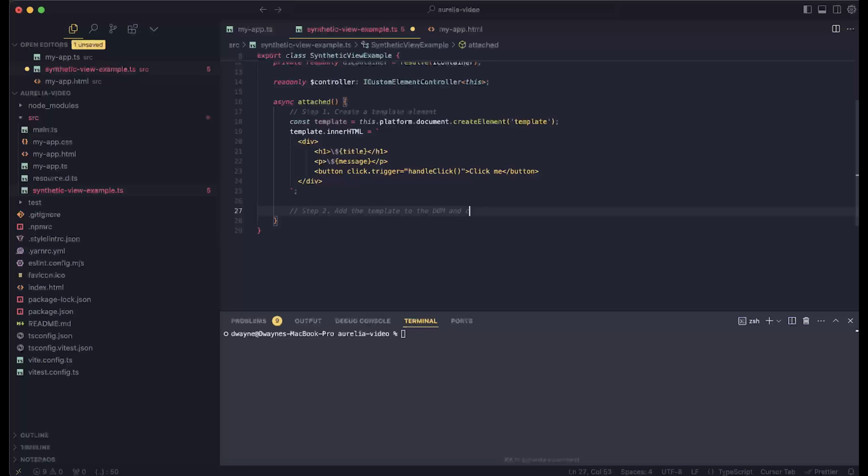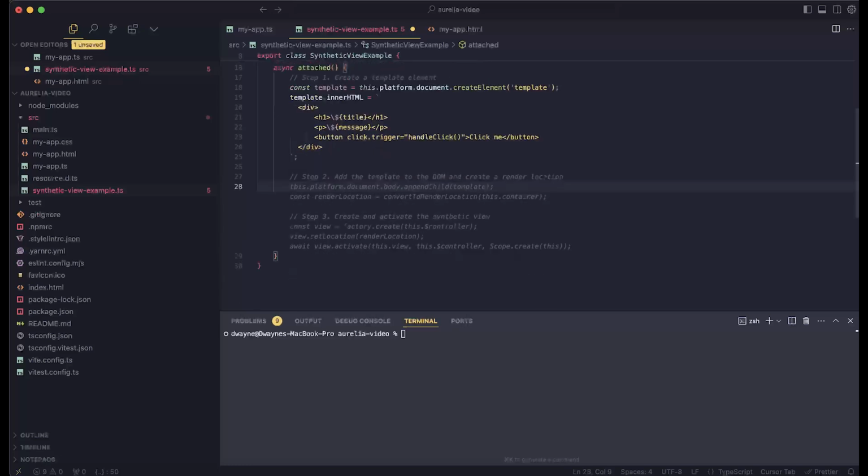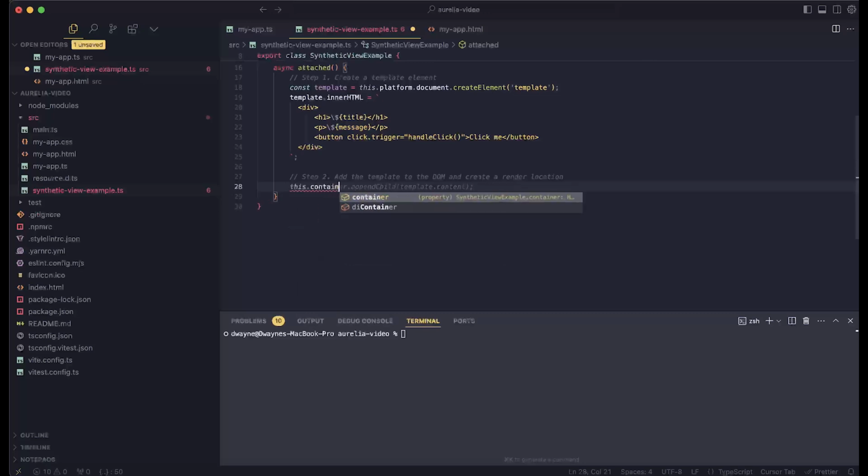Now we're going to go on to step 2 and add the template to the DOM and create a render location. So now what we're doing here is we're going to get our container and we're going to append child, and we're going to go template.